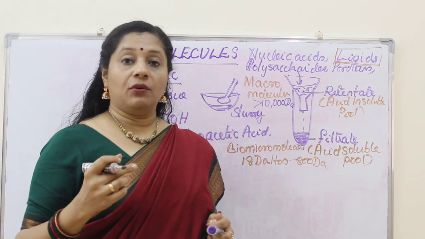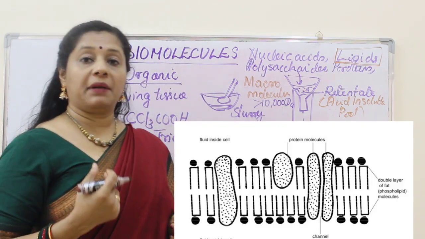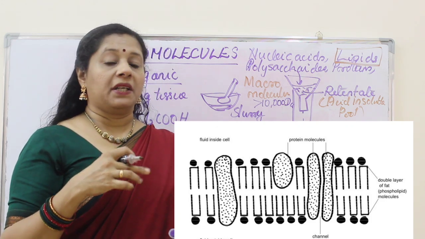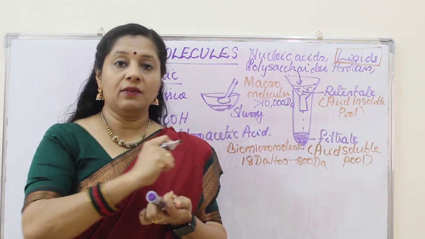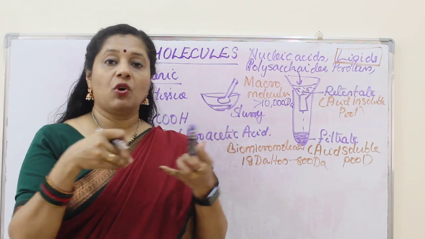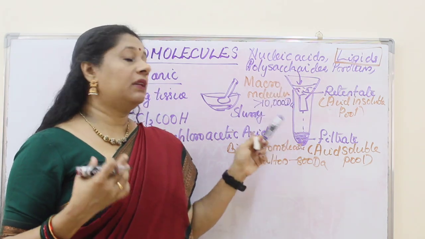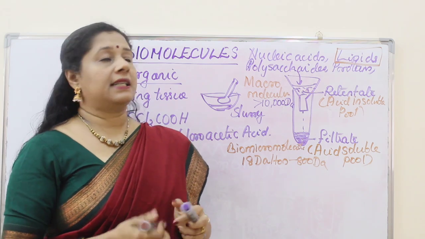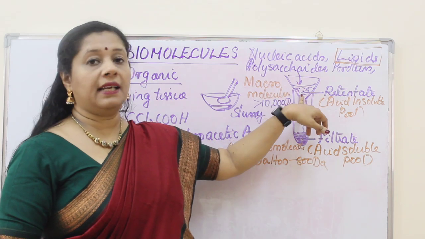The reason is, you learned the Singer and Nicolson model of the plasma membrane or cell membrane in the previous chapter. There we learned the membranes have a lipid bilayer, right? So lipid is not found as such, it is integrated as part of the membranes. When we are grinding using trichloroacetic acid, we are disrupting the cell membrane, and these molecules come and join together to form big molecules. They will not be able to come down through the filter paper or the cheesecloth. That's why they stay in the retentate. So the lipids are low molecular weight biomolecules, but they are staying here.